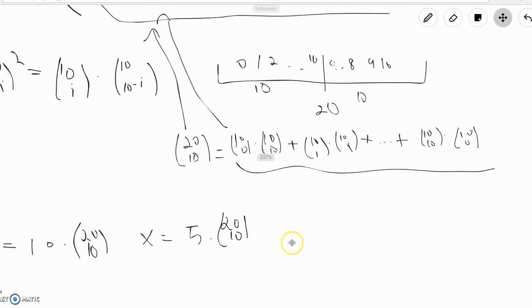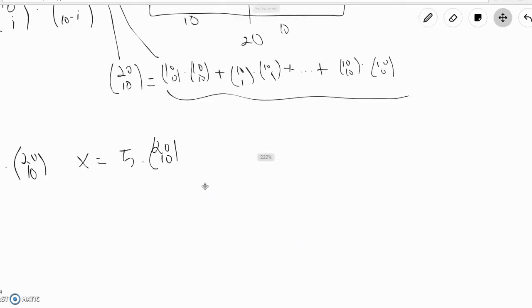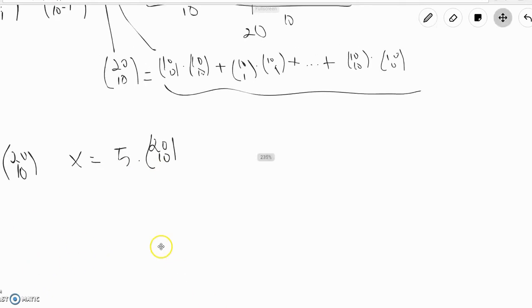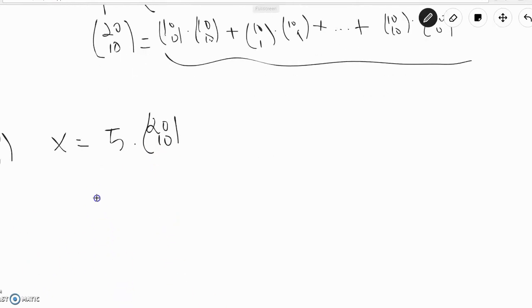So what do we want to do from here? Well, since we want to divide x by 1430 eventually, we can just expand this product as a product of a bunch of primes so that it will be much easier when dividing. So we have that 20 choose 10 is equal to 20 factorial over 10 factorial times 10 factorial.